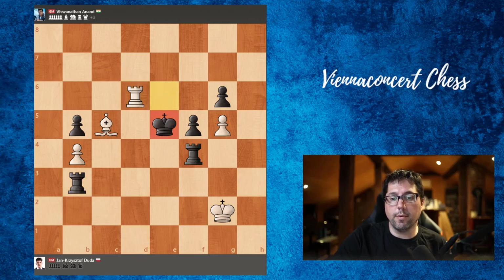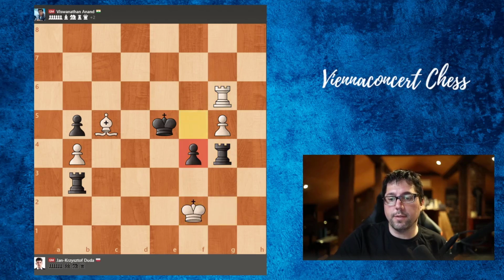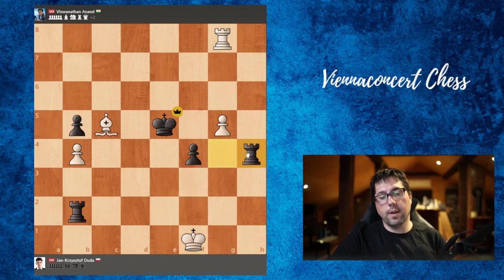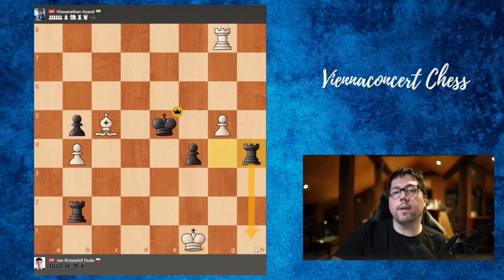We take this pawn on e5, rook takes g6, rook g4 check, king f2, f4. Now this pawn is advancing. Rook to g8, rook b2 check, and king to f1, and after rook to h4, threatening mate here, Duda actually resigned. So yeah, very nice game by Anand.